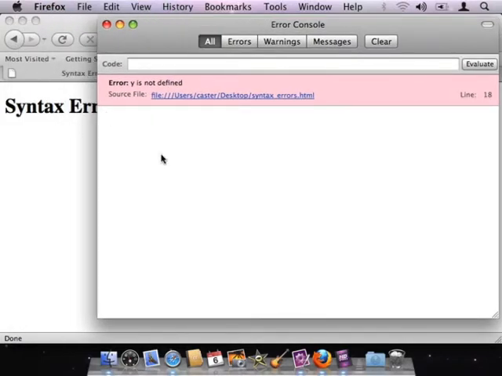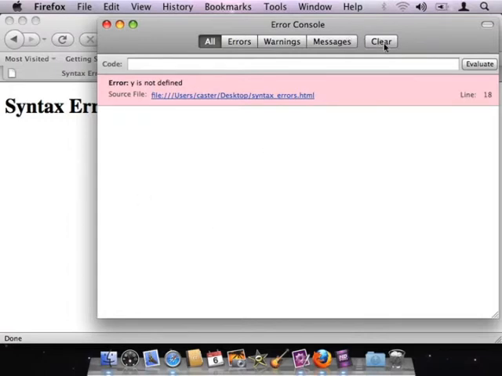Firefox also saves up errors from other pages, so if you ever come into the error console in Firefox and there's an overwhelming number of errors and you don't think all of them are actually yours, just click the Clear button, right? And that will reduce it down to just the errors that are basically yours. You might have to go back to the actual page and hit refresh again.